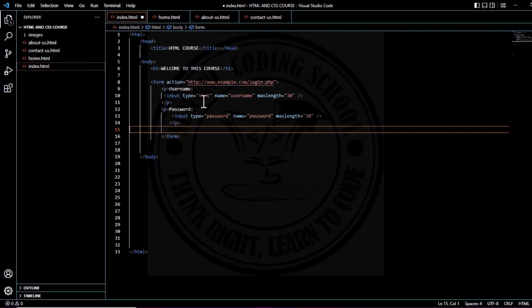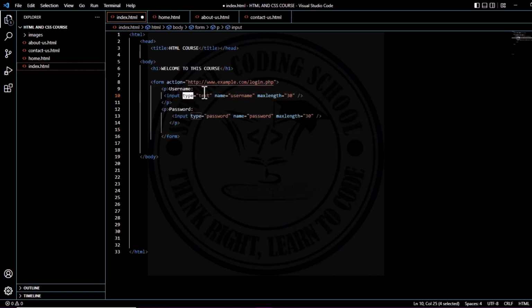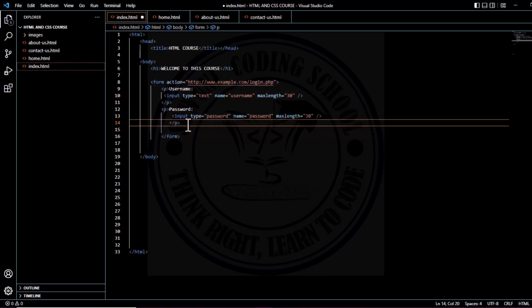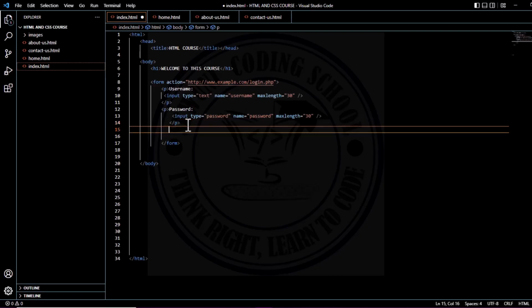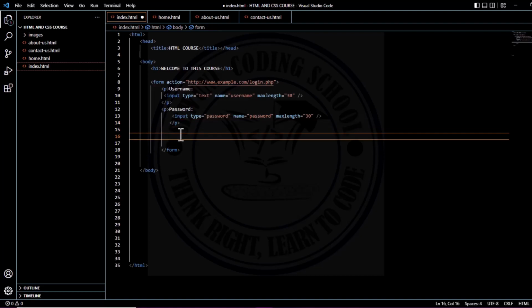We are not telling the person to put all his comments in a single line of text by using just the text input or the password. What we want the person to do is to be able to enter as many lines as possible. So we are going to use the textarea element, and the textarea element is not an empty element, so it has an opening and a closing tag.